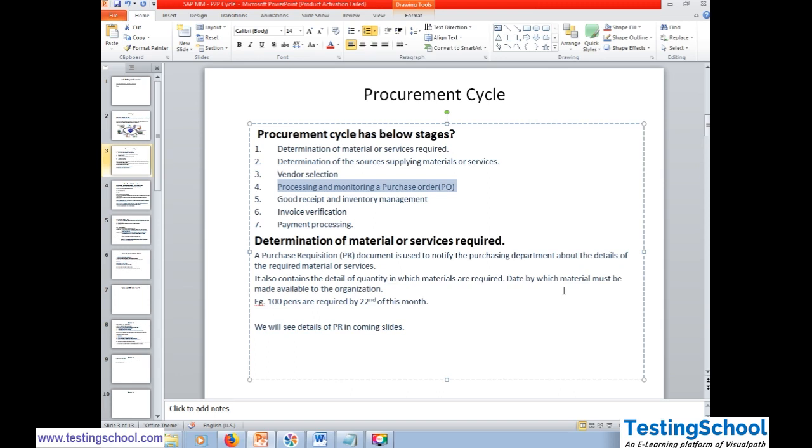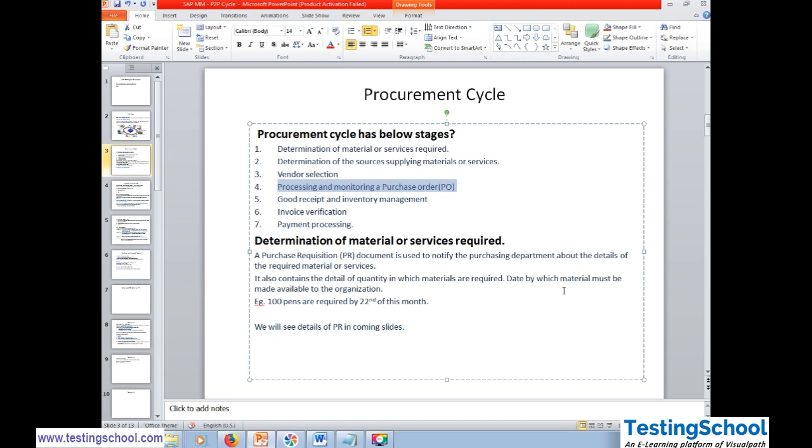Now, purchase requisition can be created through various means. One is MRP, material requirement planning. In this case, a fixed amount of material is required after every interval. Say if the production capacity is 100 units per month, the quantity for PR will be 100 per month. So MRP is calculated on a month-on-month cyclic process.